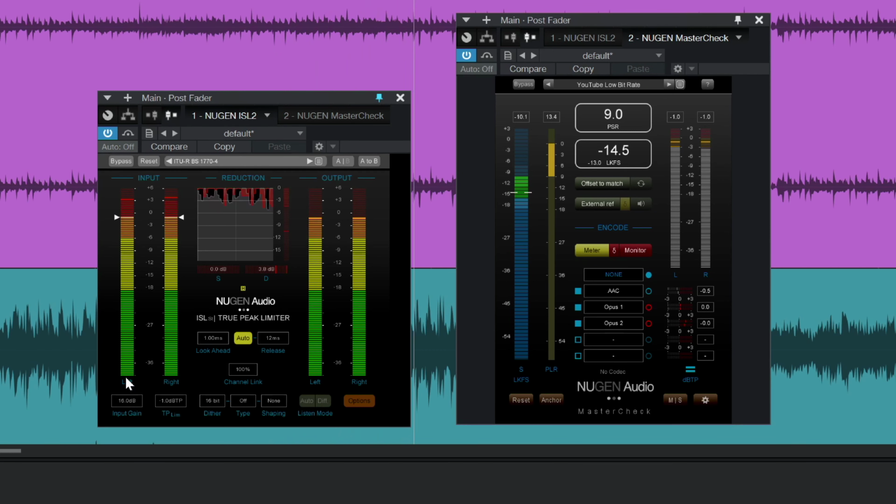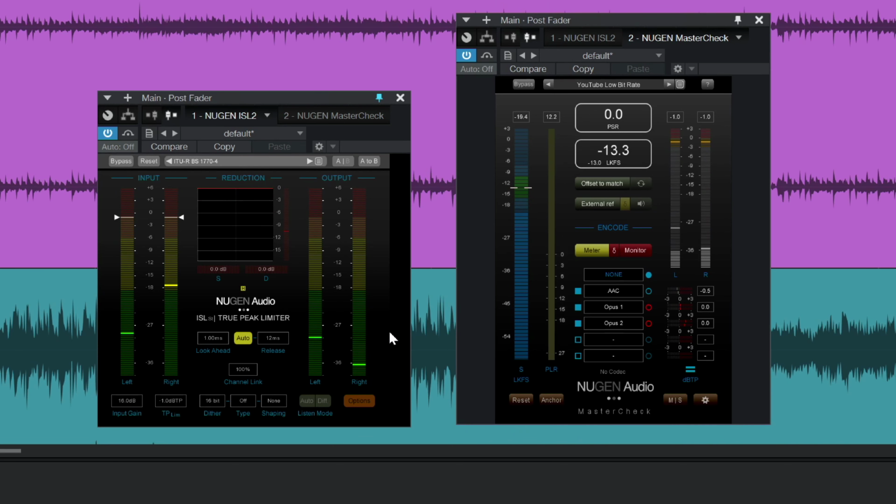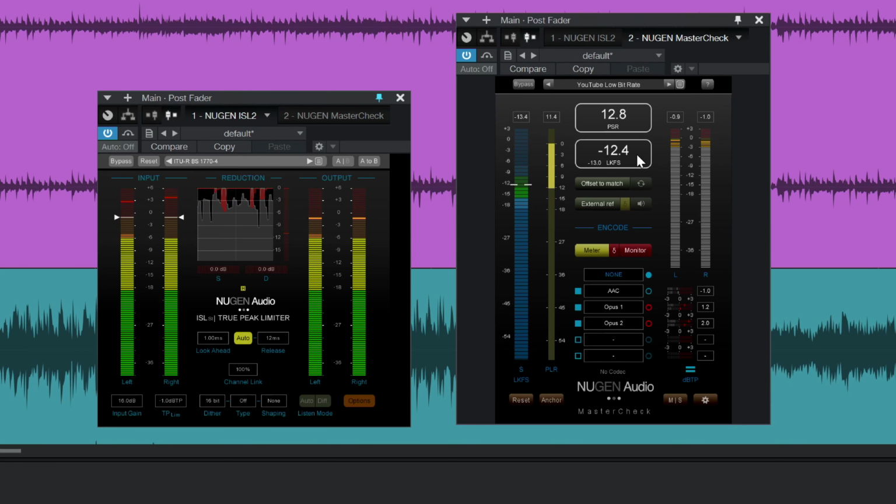So ideally you want to listen to the whole track over time, because short loops will give you a less accurate reading because it is a real-time process. So if I just stop that and start it again, then MasterCheck will reset my integrated loudness value in this window here. So right now I'm a little bit over, well actually quite close. That's not quite so bad. If I wanted to make it a little bit louder, then I could turn it up here, but of course the trade-off is distortion, so I'm going to back it off a little bit as well.